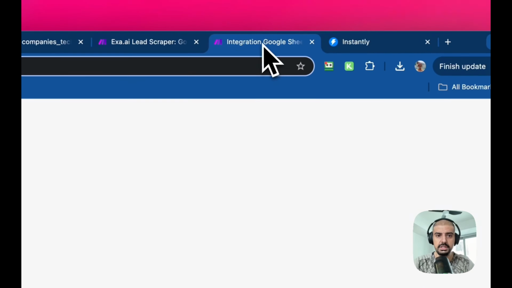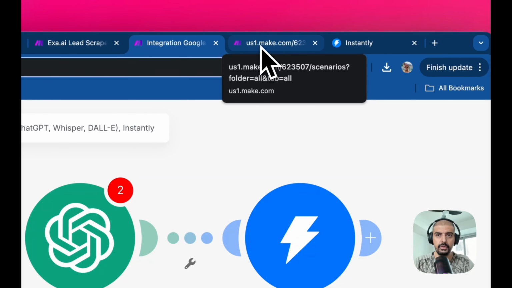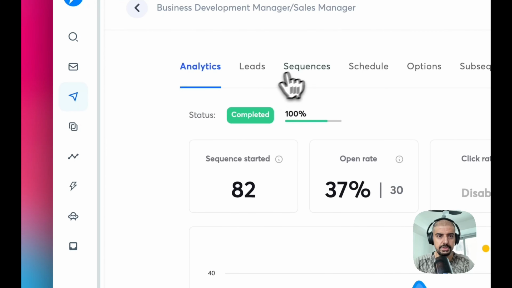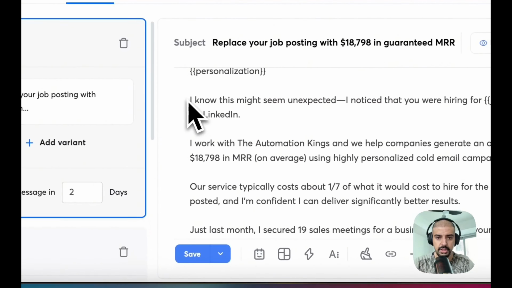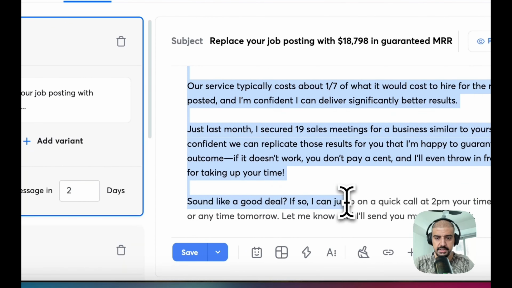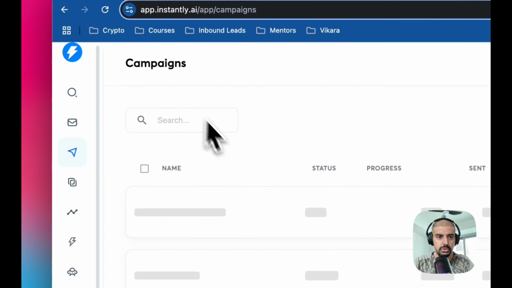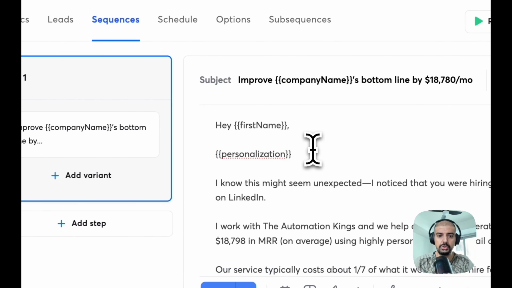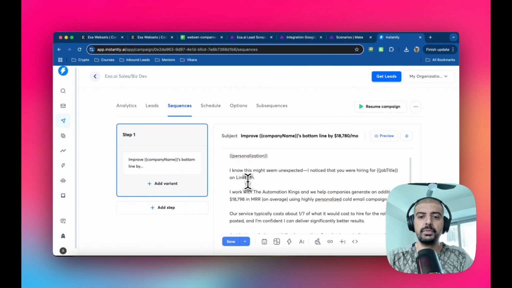And then the rest of it, what you want to do is, if I go back into one of my other scenarios, I'll get the template out from there. In fact, let me just go into a previous sequence. I'll just take it out here, okay? So this is a campaign that ran. It did pretty good. And then we're just going to take this and copy this and then go back into X.AI sequences, and then we're going to template this. So the first two parts are personalized. This is now templated.